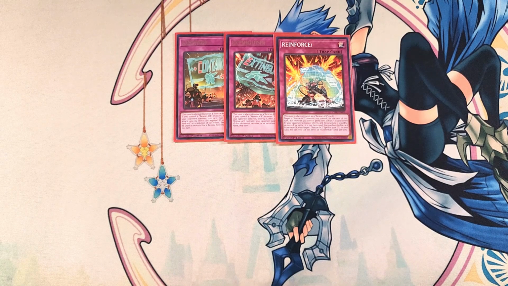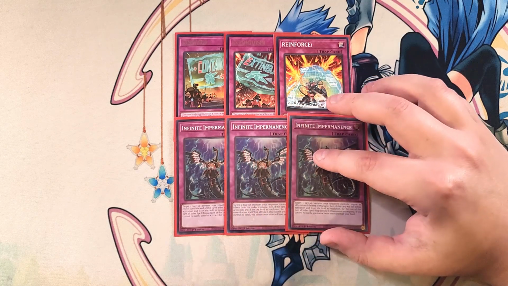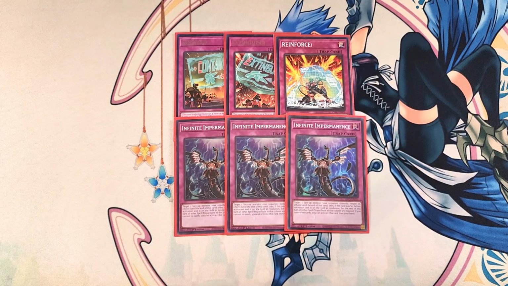We then play 3 copies of Infinite Impermanence. I think one thing about this deck that's really good is that you can play so many hand traps in this particular build, because there's so many ways to recycle your Rescue Ace cards, so you don't need to play like 3 of everything, which is just really cool.